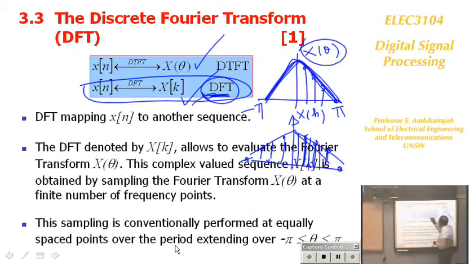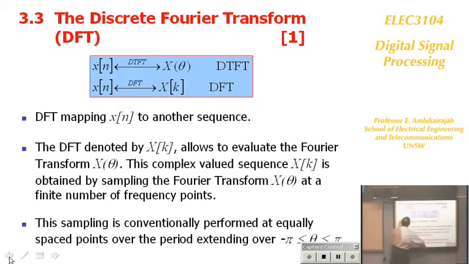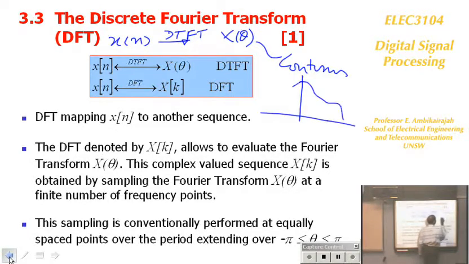The algorithm that you use for discrete Fourier transform is called fast Fourier transform. It's an algorithm to calculate these discrete frequencies very fast. When you calculate the discrete frequency, it gives you the magnitude and then the phase as well. So basically, what you do is this. You are given xn and you use the discrete time Fourier transform technique, you get x theta, which is continuous. And if you then plot, you will see the waveform.